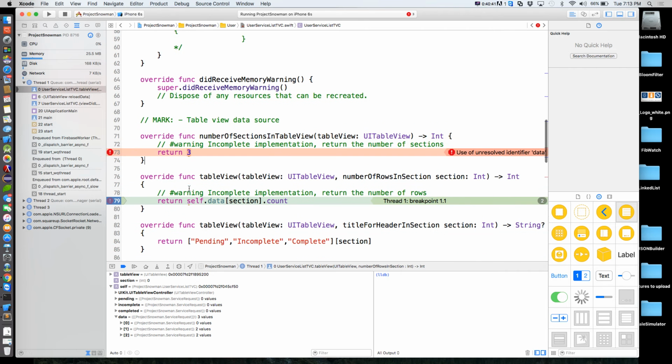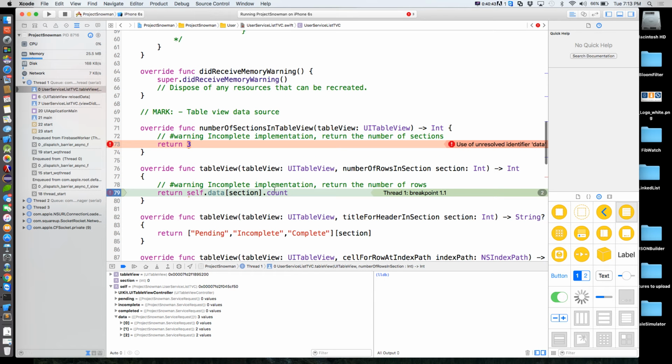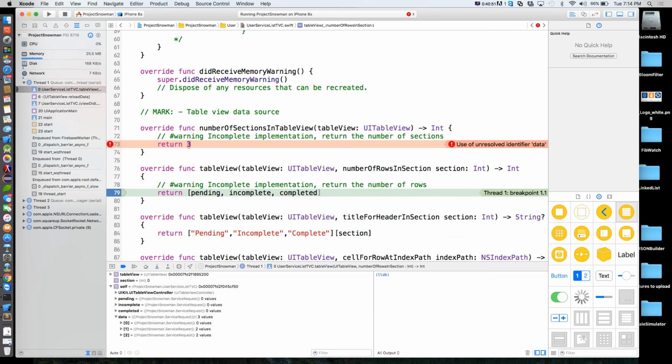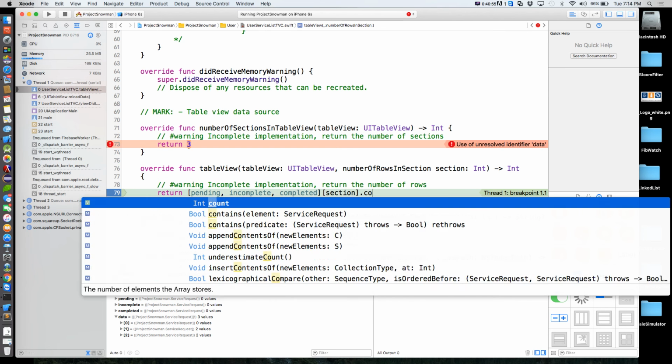Sections is going to be 3, and the count is going to be pending, incomplete, completed at bucket section dot count.